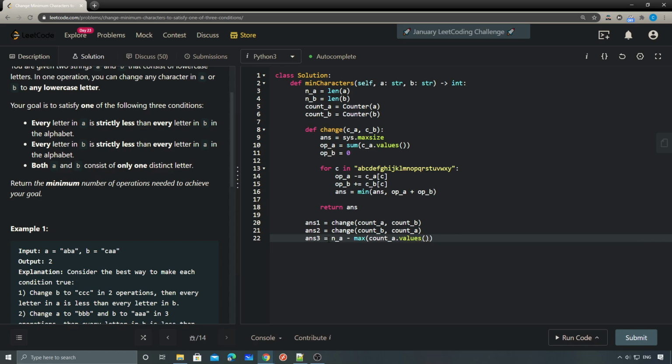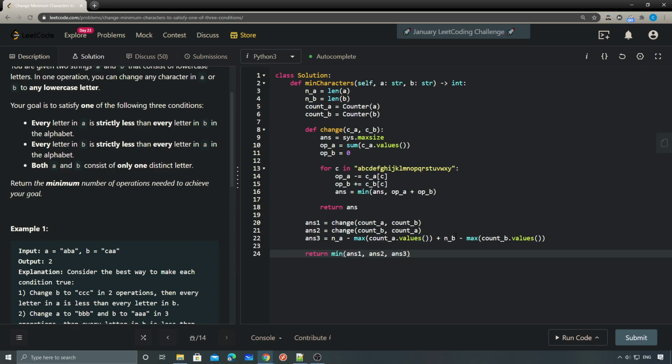So that's the minimum operations to make A have only one distinct letter, and then we plus the same thing for B, the max of the count B dot values, right? And then in the end, we return the minimum among all those answers.